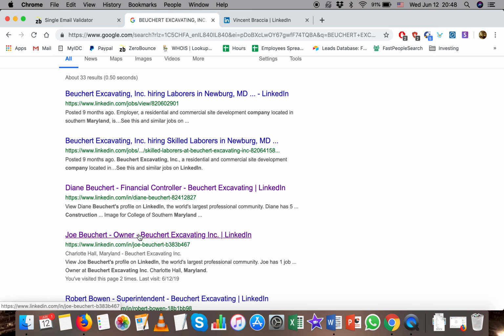And that's very useful because if Joe doesn't have any email addresses, we can use Diane's email addresses instead. Since she's a financial controller, it's still relevant to the emails that we're looking for. Another side note is that when you see people with the same last name, it's very common to have married people either be working together or the husband will take out a loan in the wife's name or vice versa. So that's a very common thing to see, so don't be surprised when you see that.